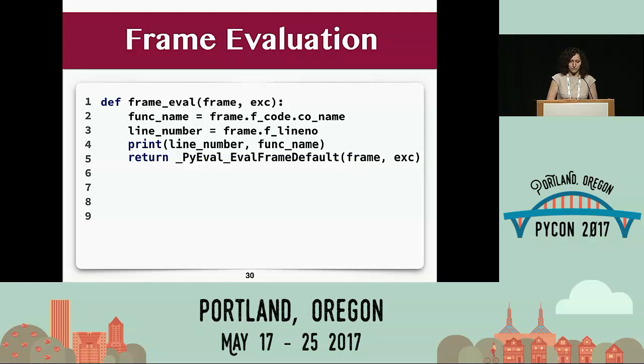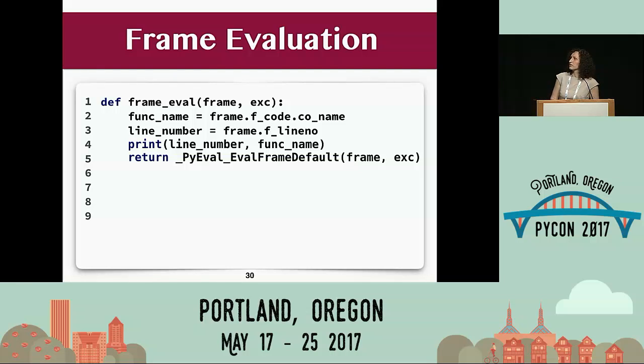In real life, we need to write this code in C because this is the Python C API. So you should either write it in C or in Python, like we do in PyCharm, and then generate C code. But for better readability, I will use Python to make it easy to understand.